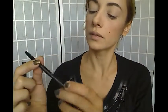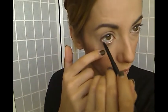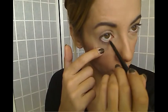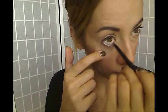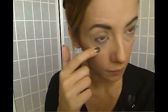Now what I'm gonna do, I'm gonna use this. It's a mineral eyeliner, and this is in Midnight, which is not as dark black as I would like it to be, but it's the darkest shade that I got from E.L.F. And this is like a black. And I just want to line the side of my eyes with this dark shade, gently.